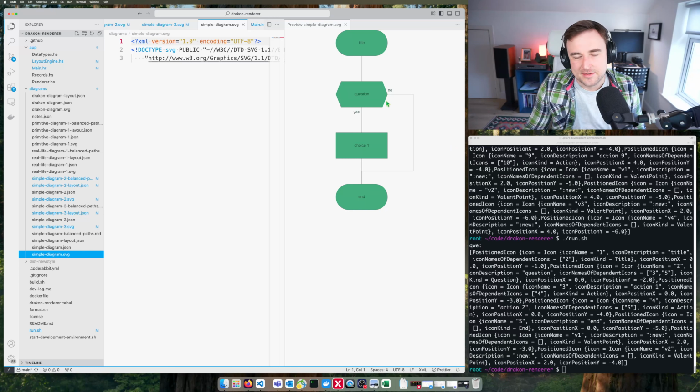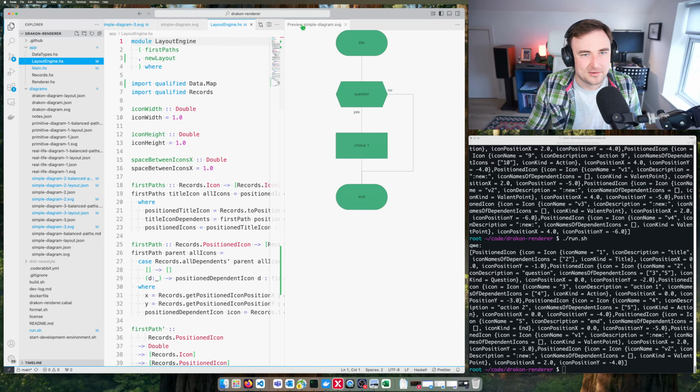See, the connection here works as if it was going in between icon this and the virtual icon this. Since now that we have valence points, we'll have to treat these lines a little bit differently and make them go through valence points. Maybe we can even fix it now.